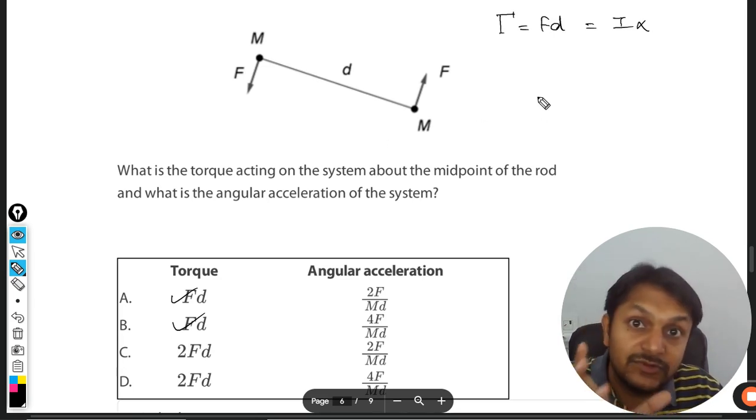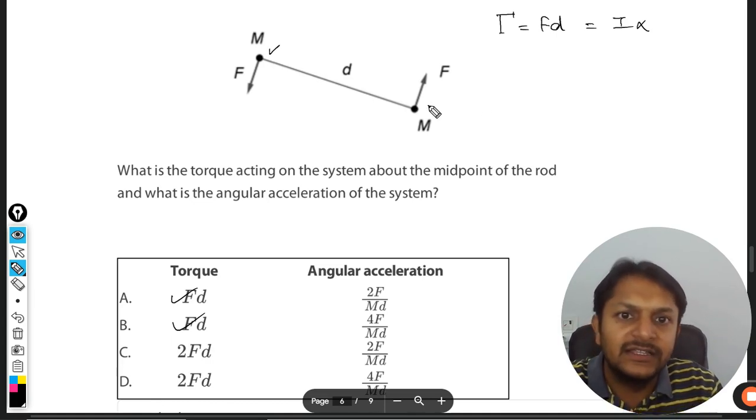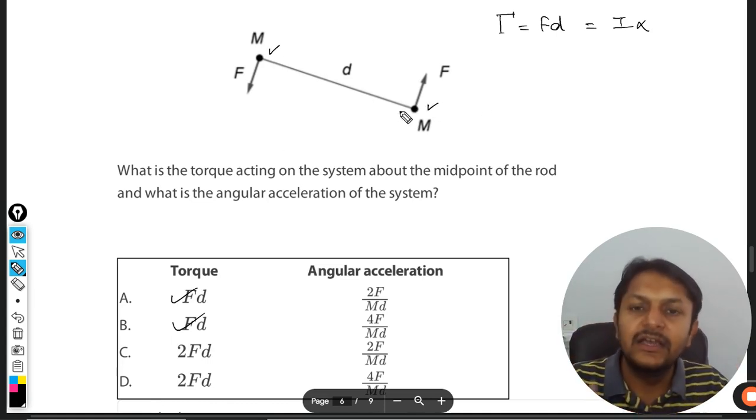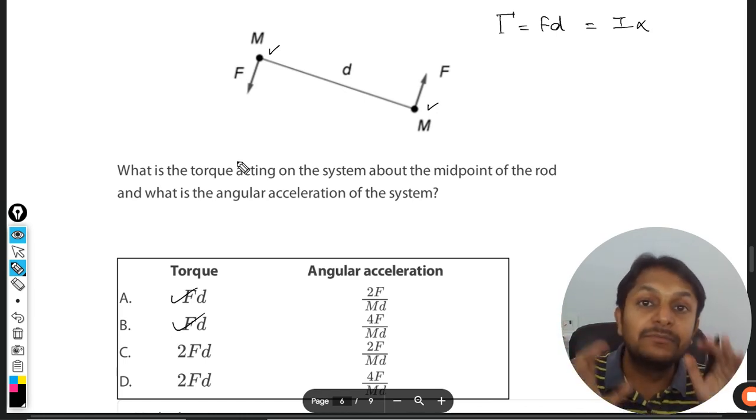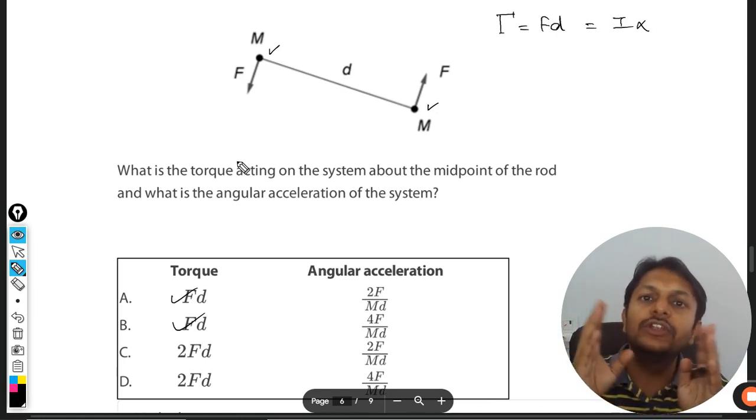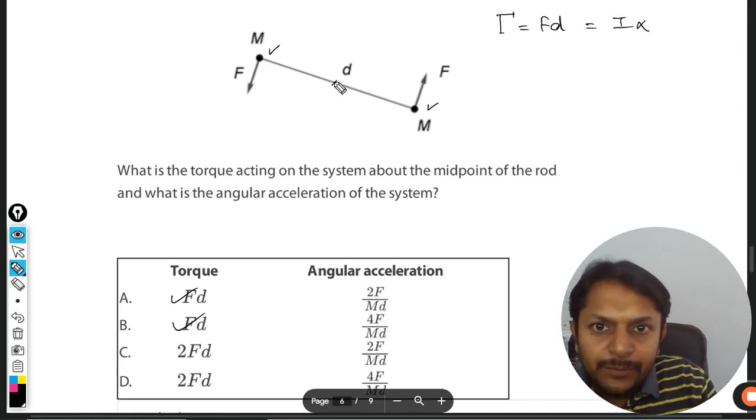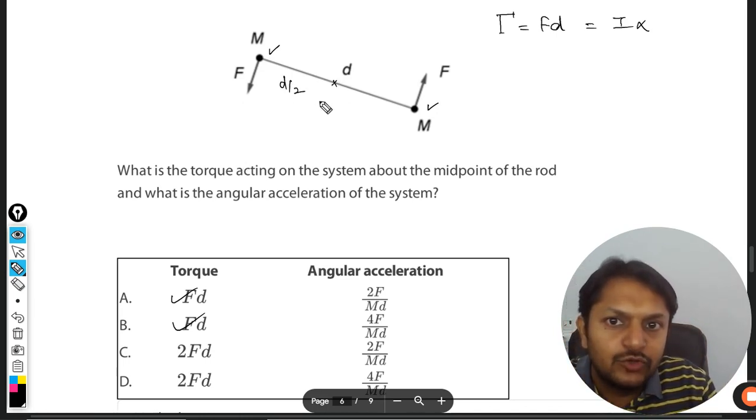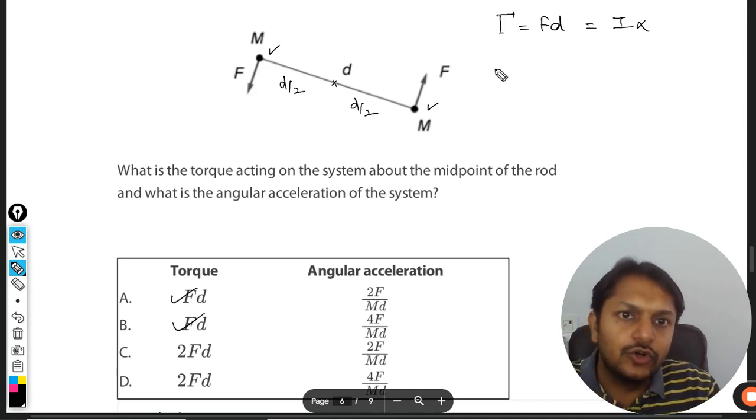What is the moment of inertia of this system of particles? There is only this particle and there's only two particles with mass. The rod is there but mass is not in the rod, so we are going to neglect it. So only two masses will be considered, and the pivot point is assumed to be d/2 distance away. So you can find the moment of inertia.